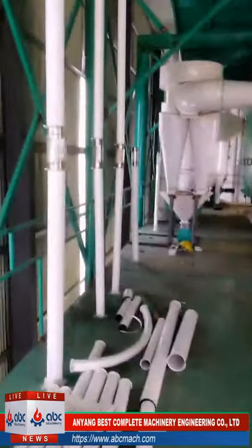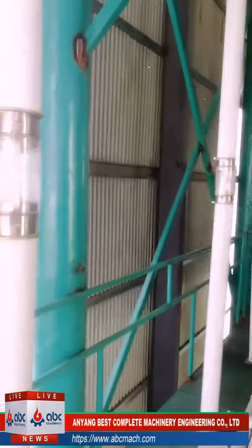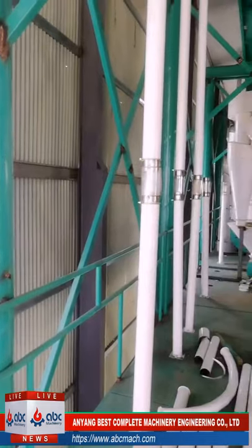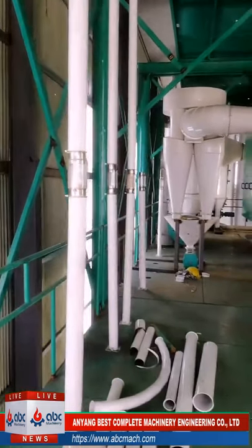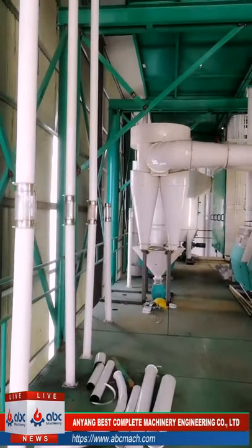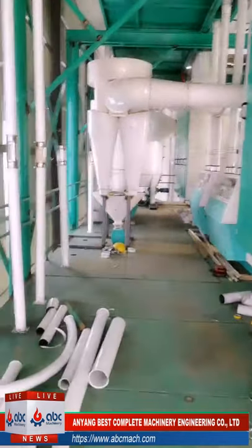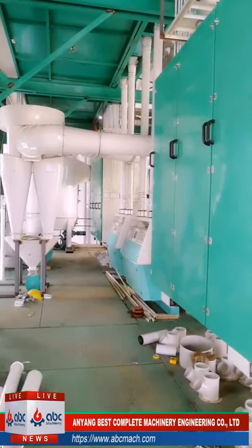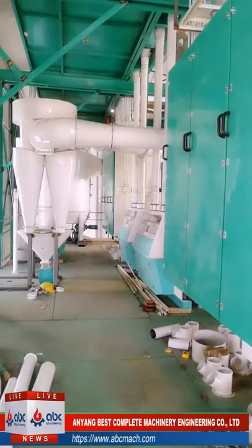These are the pipes, they are prefabricated pipes to carry the flour from above. I know it's a little noisy because our workers are still working.